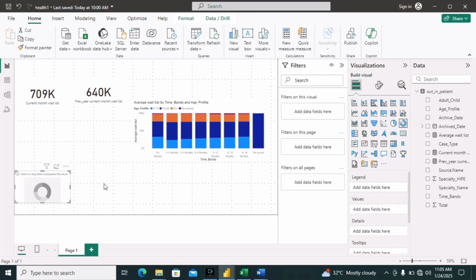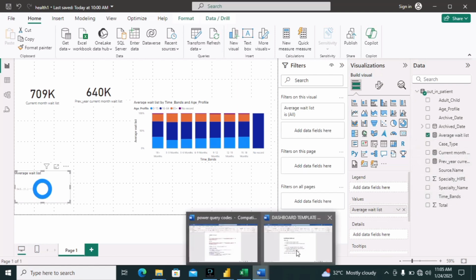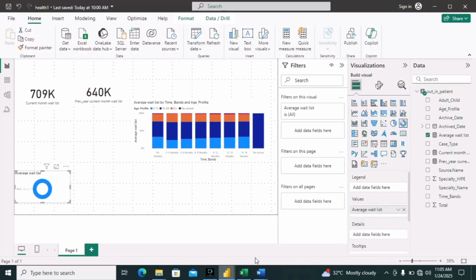So we have our average wait list, and our, what are we looking at again? Average wait list and case type. Case type.